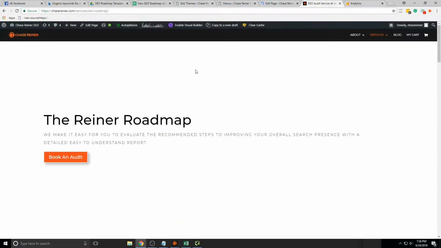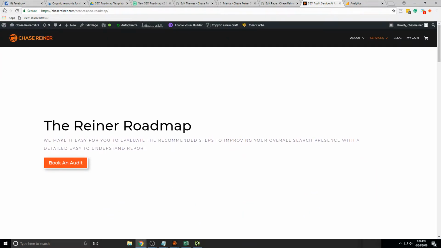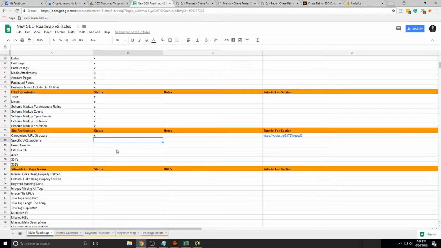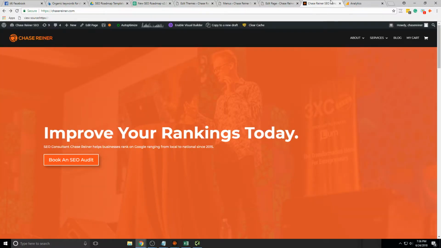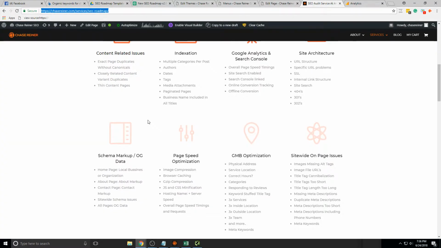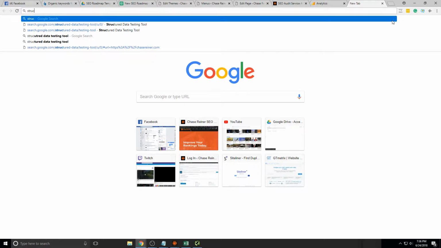There we go. This looks really kind of plain to me, in my opinion. I would like to maybe make that look a little bit less plain. That's just my opinion. Specific URL problems to know, breadcrumbs, let's check. So we'll go here, and there should be breadcrumbs on these pages. There's not, so we need to put that in the header somehow. Let's see if the schema markup's there for breadcrumbs.